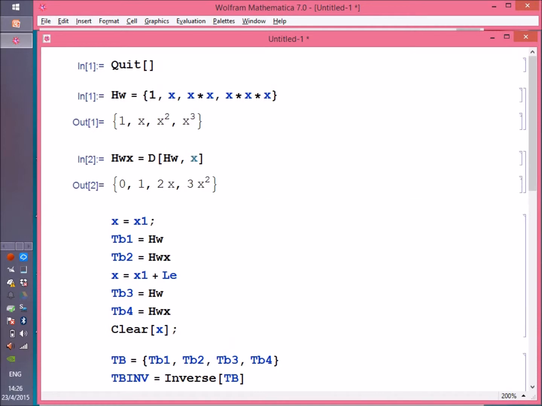Now I'm going to create the transformation matrix row by row. Remember that to create the transformation matrix, I needed the deflection and the slope at each point. So at the first point, x equals x1, I'm going to calculate Tb1 and Tb2.